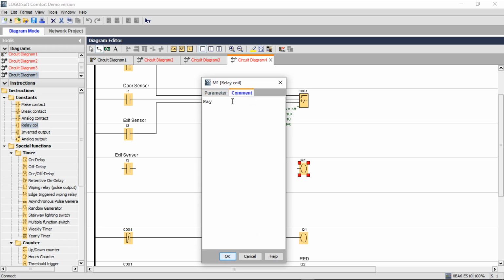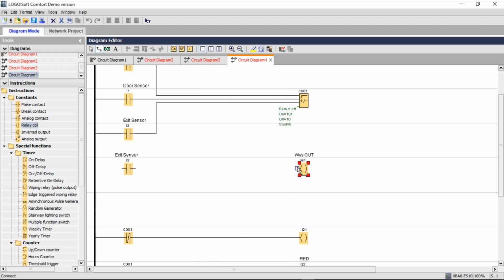Way out. Okay. So I want this to delatch when someone has passed the door.